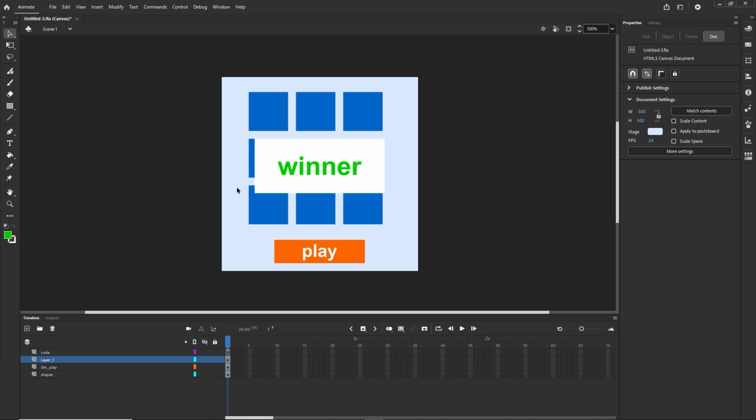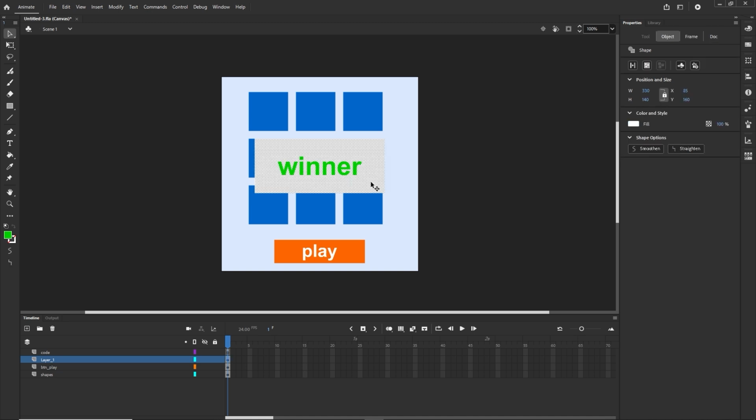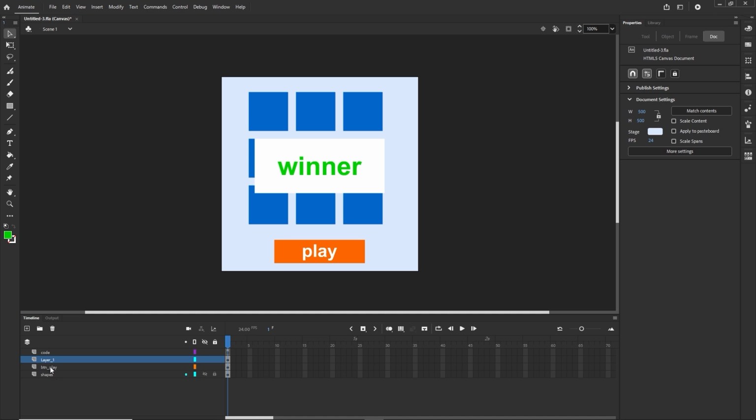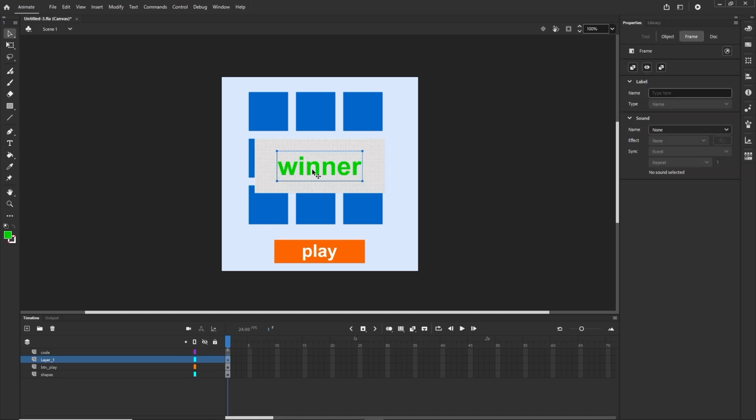Right now I can see that my shapes are not aligned, but we talked about this at the beginning, that we are not going to be worried about aligning these shapes. But now what I want to do is I will click on the shape with shift on the winner, or I can click on the layer 1 and it is going to select both of them on the layer where I have the shape and winner, and I will go with F8 and I am going to call this to be txt winner like so.